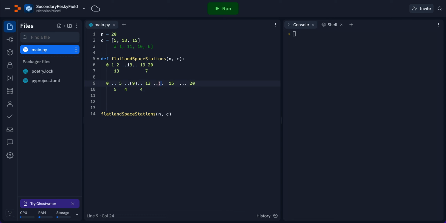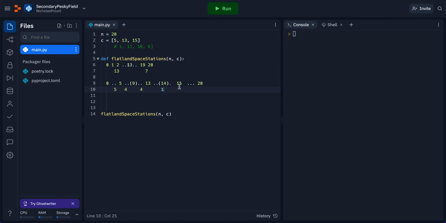I'd put 14 like this. And the distance between 13 and 14 is 1. So the two furthest cities from 13 would be city 9, which is 4 away, and city 14, which is 1 away.